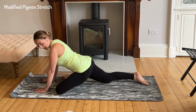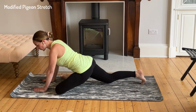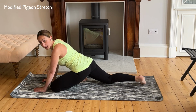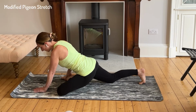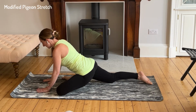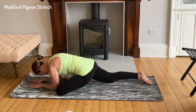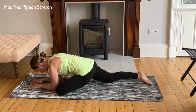Now, in my case, the left side is my worst and stiffest side, so I would probably not be able to go any further, because if I do, I kick in my leg. So before going any further, I just want to make sure my form is good, keep that position. So I'm just going to stay there, and then if I manage, lower onto the elbows. And just hold it there, because you can easily move through your pelvis and compensate your movement.